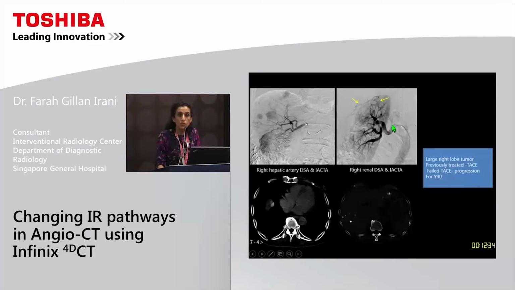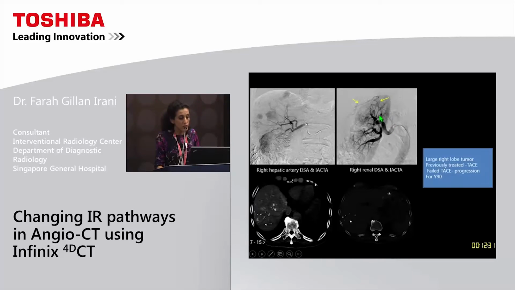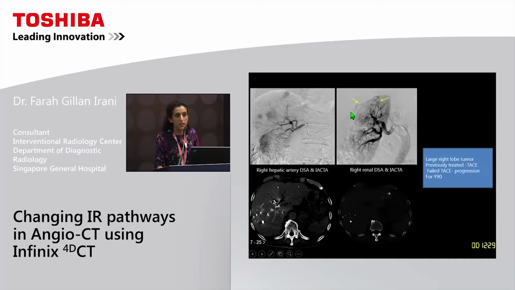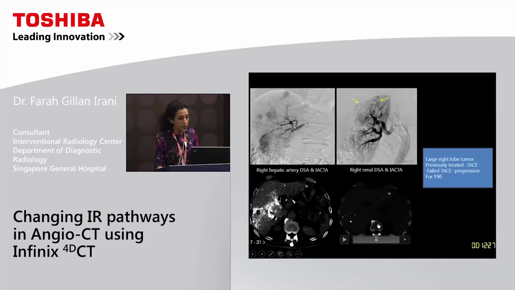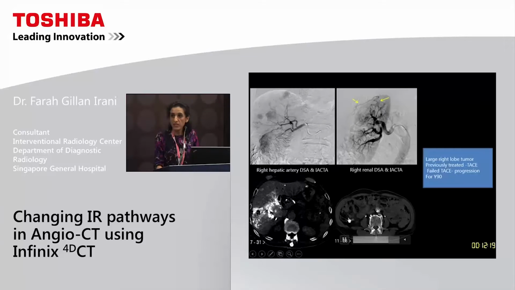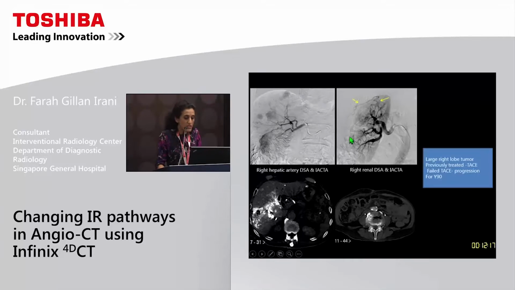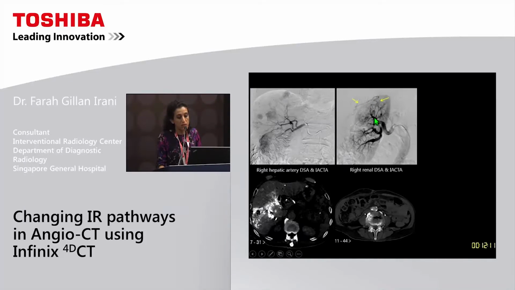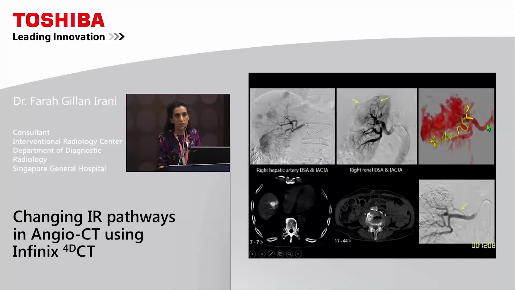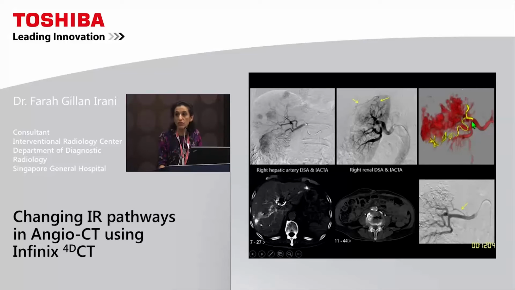So then you go and do a right renal angiogram, and you can see that on the right renal angiogram there is this very funny looking artery which is supplying the tumor. And this we confirmed by doing an ICTA, in which with the catheter in the renal artery we can see that there is significant supply to the tumor in addition to this extrahepatic tumor lesion. But we didn't know where this artery actually came from. We thought it came from the intrarenal supply. But if you do your ICTA, you can then get a vascular roadmap, and with your vitro, you can actually find the origin of this artery very, very easily.